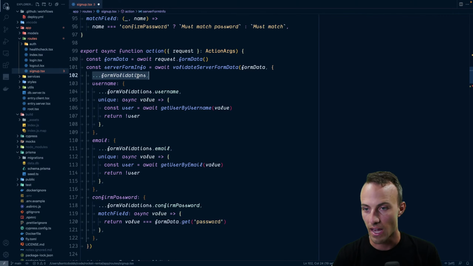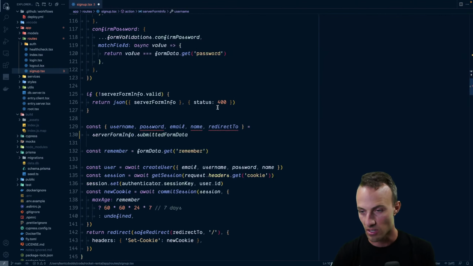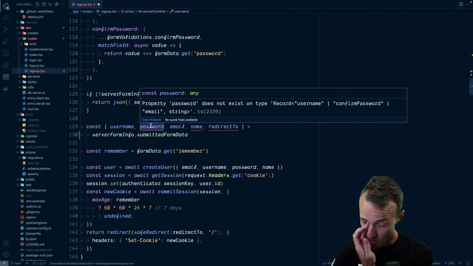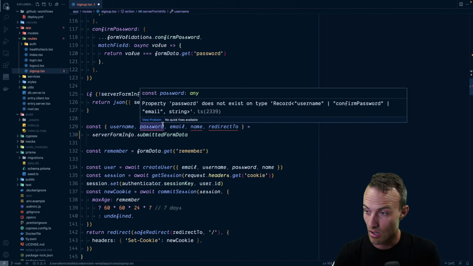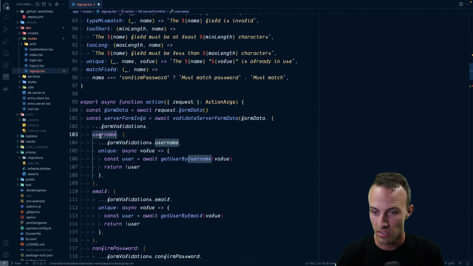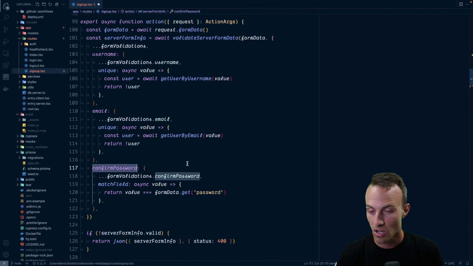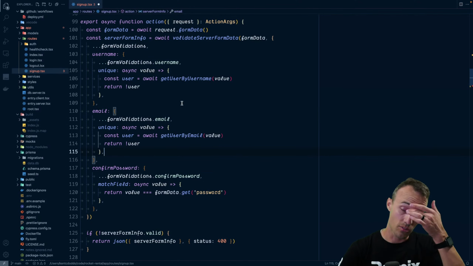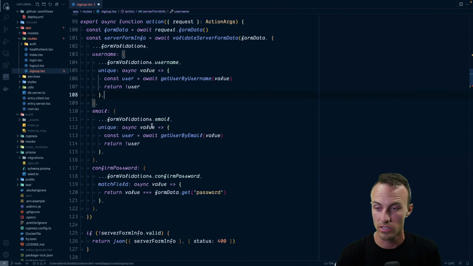It does not see what the actual properties of this are, and so it doesn't know that password is on there. All it sees is the username, confirmPassword, and email, because that's what is here: username, email, and confirmPassword. The reason that we do that is so that we can do these server-only validations here.